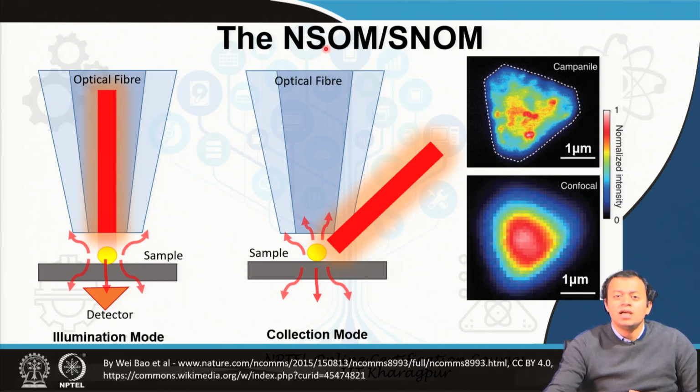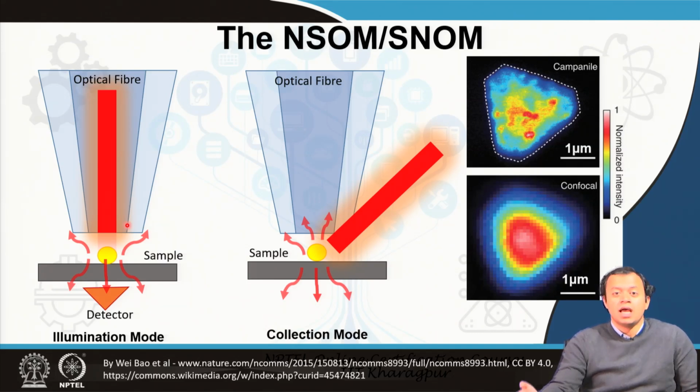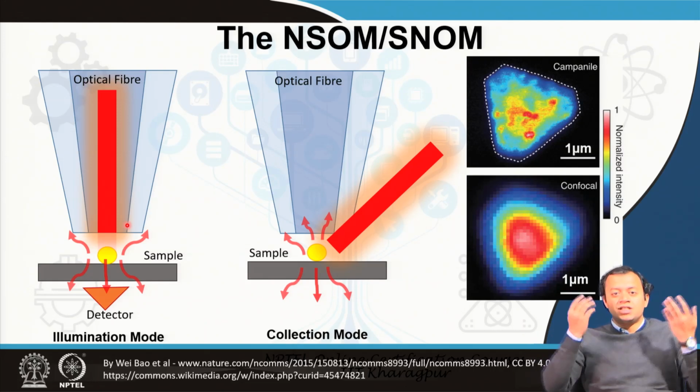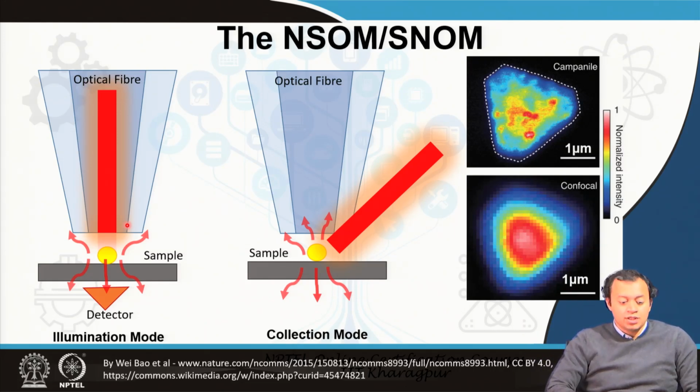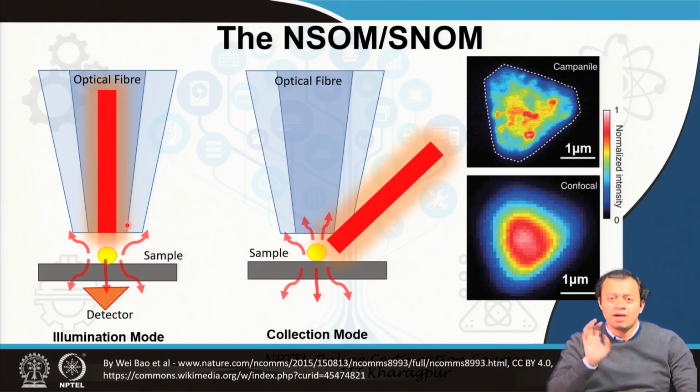First, this was theoretically discussed in 1928 by Synge, but obviously everybody thought we do not have the technology. We cannot bring something as close as 50 nanometer or less. People could not envision what that distance would be. Now with nanotechnology we have. What is nanotechnology? It works in nanometer. 50 nanometer is under the purview of nanotechnology. We have nanotechnological tools, and thereby we are getting it. And this has revolutionized imaging. This is near field microscopy.